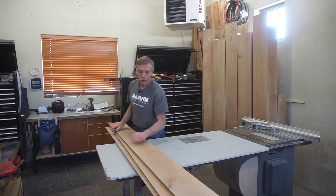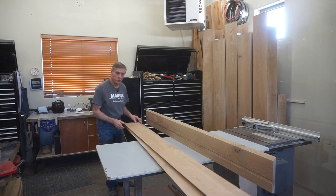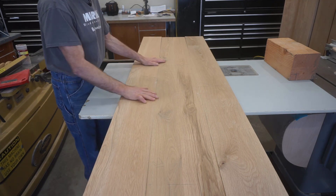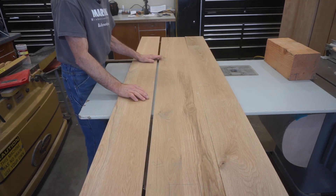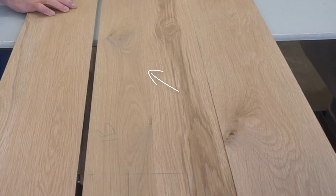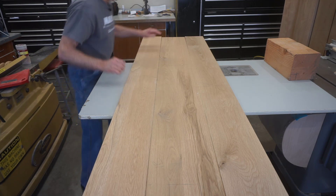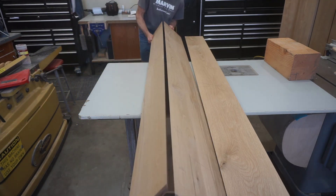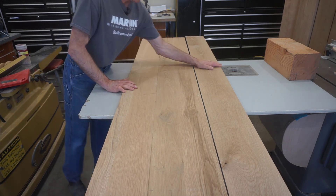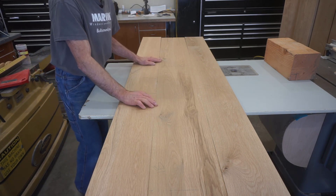These three pieces have all been prepared to the same stage and together they'll make up beam segment 1B. I'll talk a little bit about matching up wood grain here. There are 12 beams with three pieces each, so there are 36 pieces of wood. With that quantity and that size of beams I had to do some glue-up. This 10-inch wide bottom is two pieces that I selected for their compatibility, but it's also beneficial to get a good grain match up where the corners of the beams come together. The better the match, the more convincing the final look is.